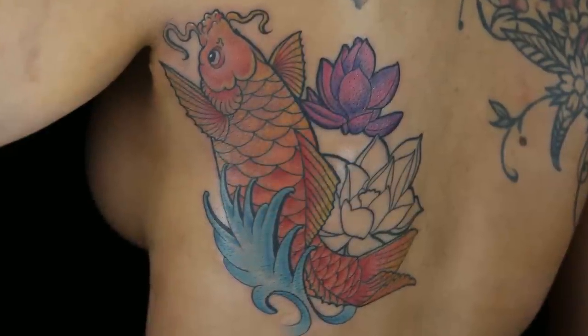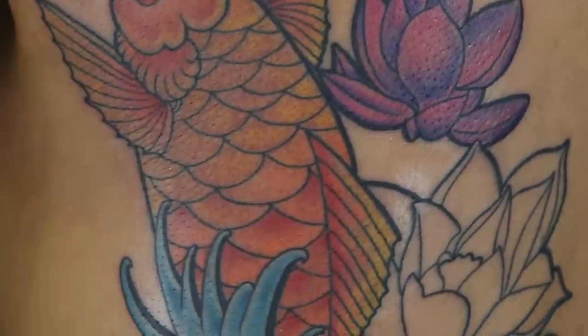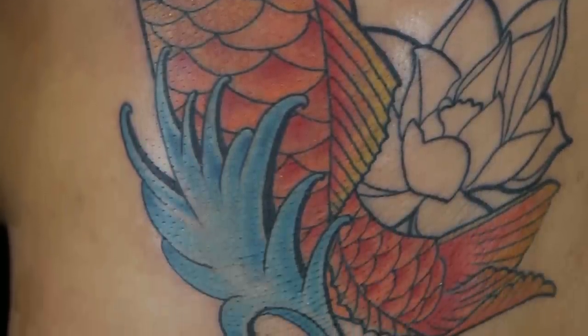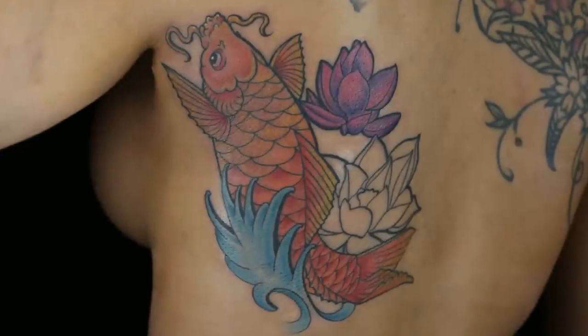Today, you had to tattoo head-to-head with our guest judge, Keto. I know you had a struggle, but man, every centimeter of this tattoo shows that struggle. This line work is this poor. She was kicking her feet. Every stroke on that tattoo, she was moving. The drawing is one of the worst layouts of the day. The shape of the water, totally strange. That top lotus flower looks like an artichoke. There's no redeeming qualities to this tattoo whatsoever.